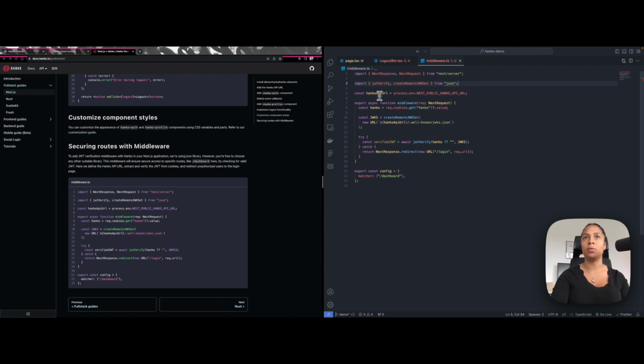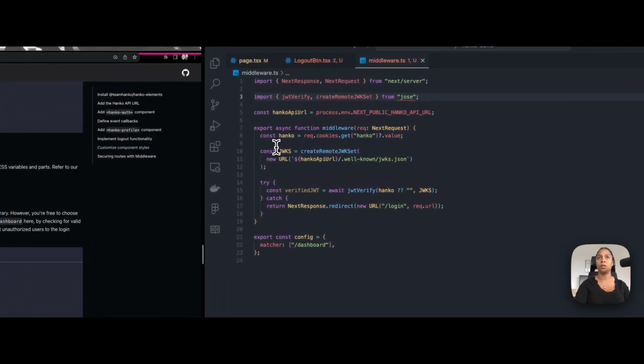With the Hanko API URL, we're going to call this function from Jose called createRemoteJWKSet, sending the Hanko API URL as a parameter to the well-known jwks.json to get the JSON web key sets, to then send this together with the value of the token that was inside of the cookie that Hanko put there.